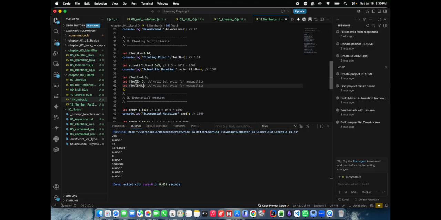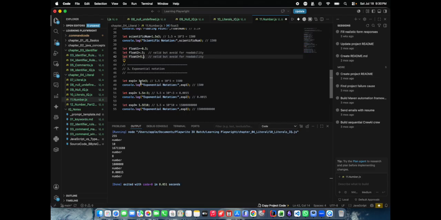This is why we call JavaScript a funny language. Even if you are not defining it properly, like 5.0, it will still consider it as 5.0 itself. If you are writing only 5 point, then it will consider it valid. Exponential notation we can also have. This will also be considered a number literal only. So we have different exponential forms also.